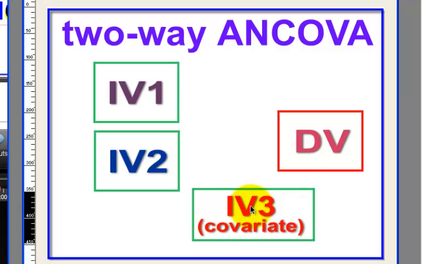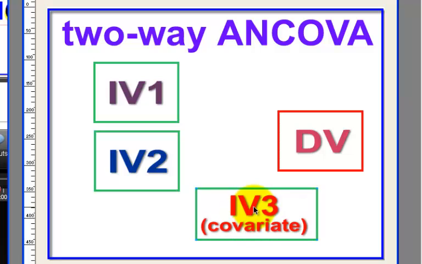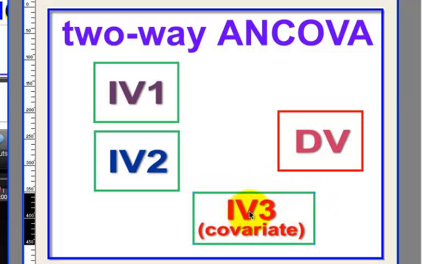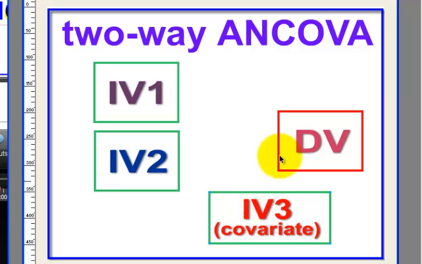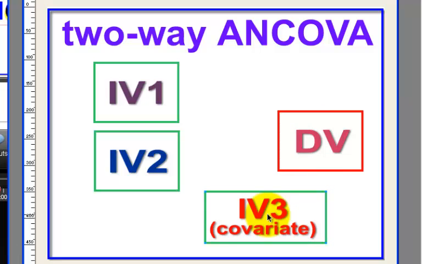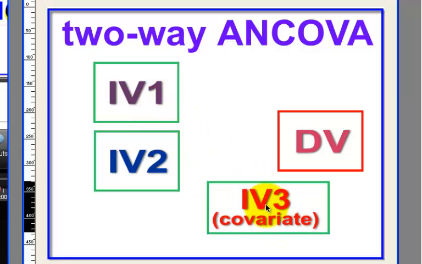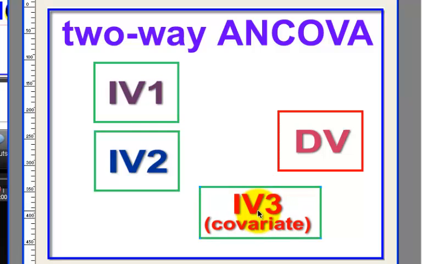Okay, so this is what we call a covariate. It is the same thing as a moderator. It is affecting the relationship between your IVs and your DVs. Okay, so remember that. This third variable has something to do with the influence on the DV. Very important. Your covariates always have to be scaled, continuous ratio numbers. In other words, it's not a grouping IV. This cannot be a categorical variable. Covariate has to be a continuous regular counting number.